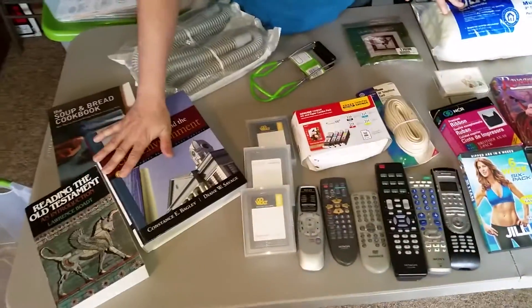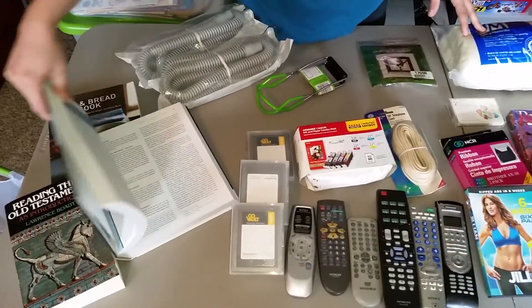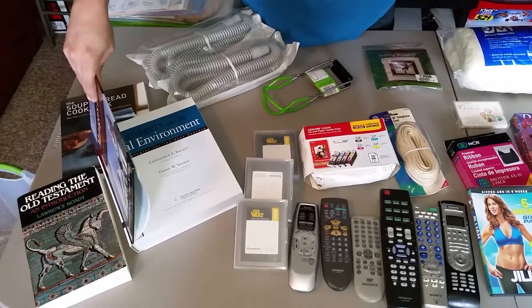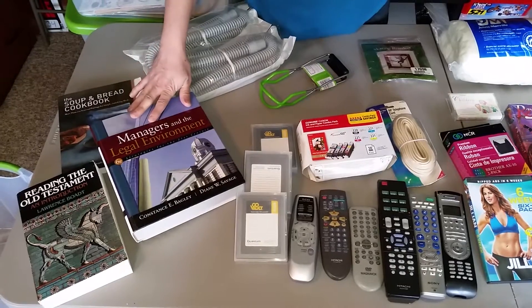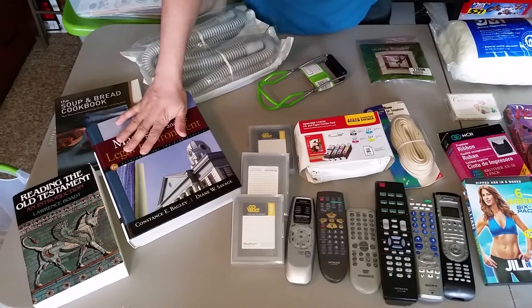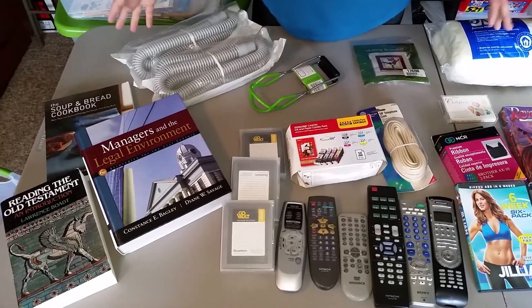So don't give up on books — books are always a good thing. Just look through them, make sure there's no water damage, no writing in them. If there's mild writing, you can put that in the listing, but make sure you always mark them used, especially when you get them from the Goodwill Outlet, even if they look brand new, because they are used. They're not from a retail store.